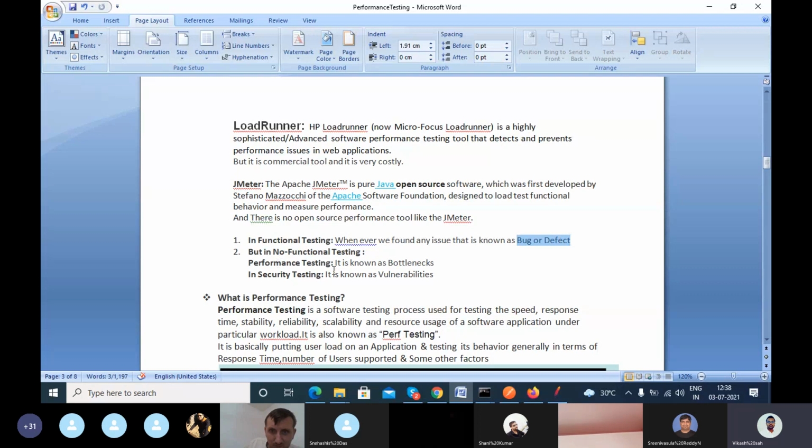But in performance testing, we call that a bottleneck. In security testing, we call them vulnerabilities, right? So it depends on the testing. We use different terms.